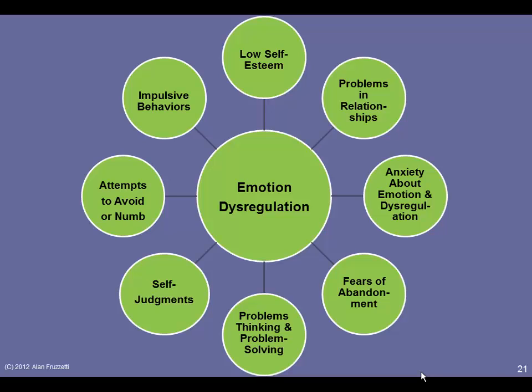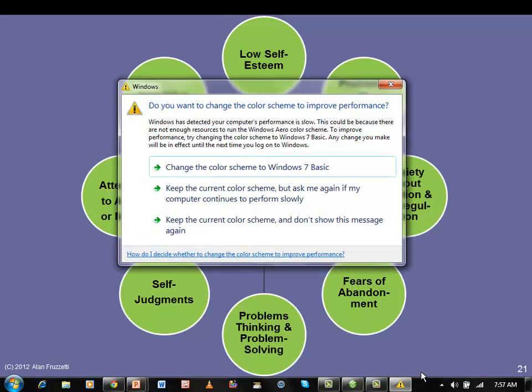And that around emotion dysregulation come things like impulsive behaviors, like suicide attempts, or aggression, low self-esteem, relationship problems, emotion about emotion, anxiety about being dysregulated, fear of having more emotion, despair about having emotions that are out of control, fears of abandonment that follow naturally from being dysregulated and having chaotic relationships, cognitive problems like trouble thinking straight, logically, doing good problem solving, because when emotion gets that big, nobody can think straight, judgments about ourselves, judgments about others, and all kinds of behaviors that people do to avoid those emotions or escape them that are dysfunctional.